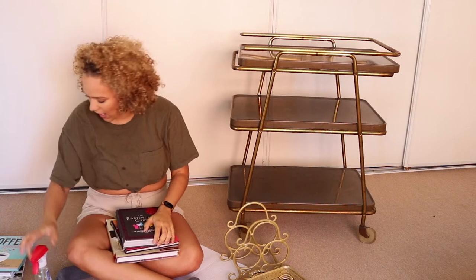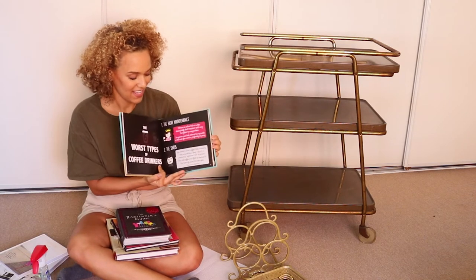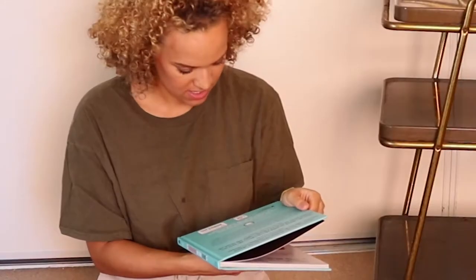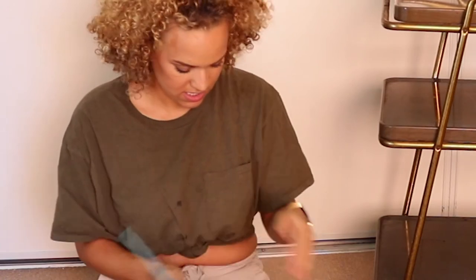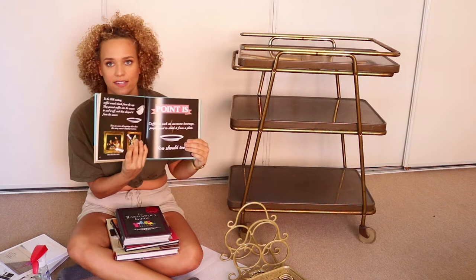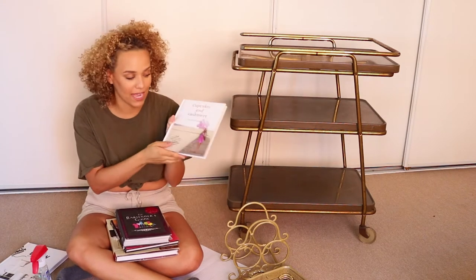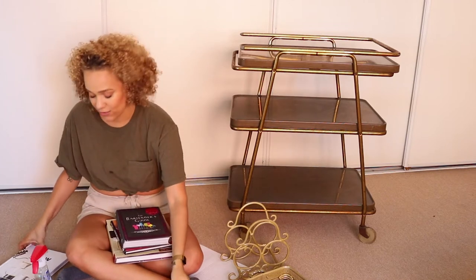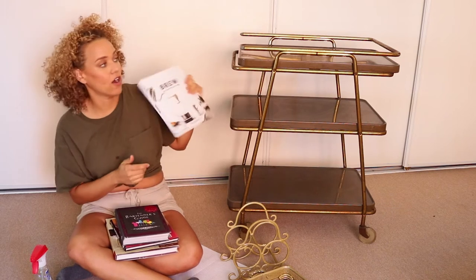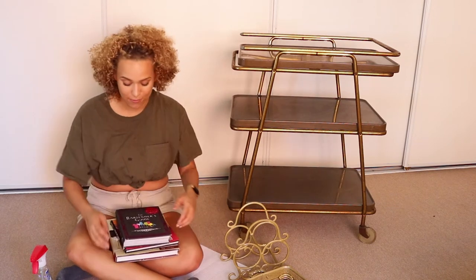I had a vision. So I got some cute little coffee ones. This one's coffee and it's a little illustration book, super cute. Is it from The Oatmeal? No, it kind of looks like the illustration of The Oatmeal if you know that site. So just a cute little thing. This one is actually Cupcakes and Cashmere, but I like the look and size of it. And then this one is how to brew the best coffee. So perfect to sit on here as decor, but also on theme, on brand, and informational.